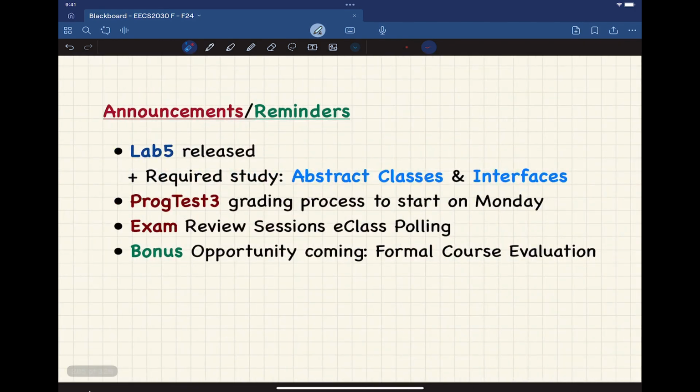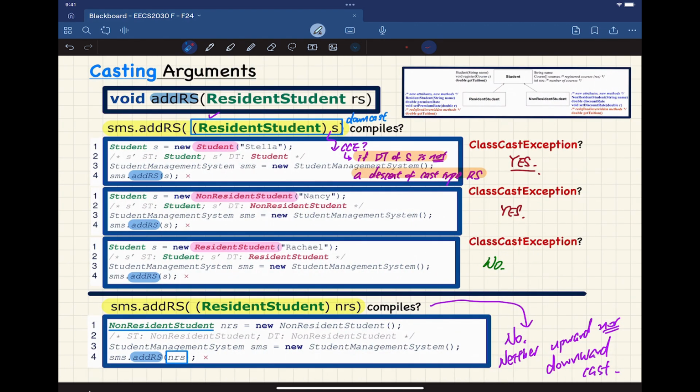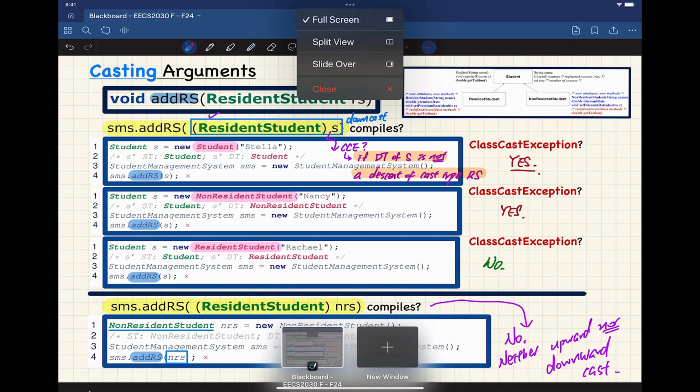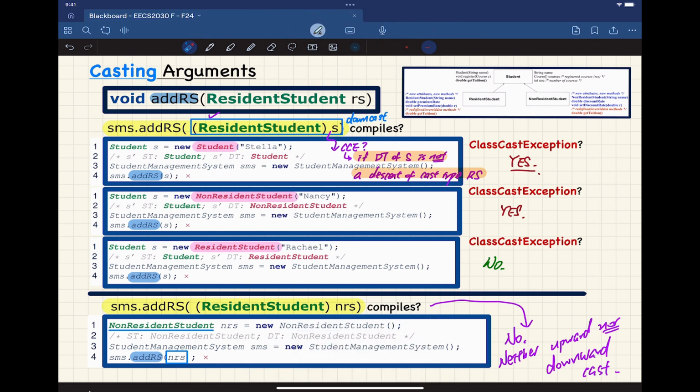All right, so last time we basically finished off the discussion about inheritance. This example over here basically talks about how, if you try to make some method call, the argument there might make the method call not compilable, for the reason that we explained last time. You can refer to the notes or the recording. But by doing some downward casting, we are able to make the compilation work.